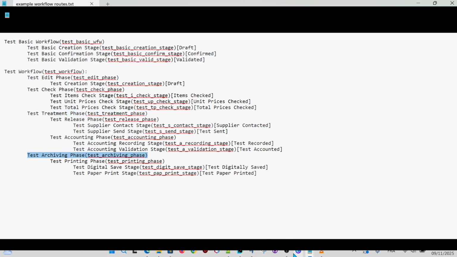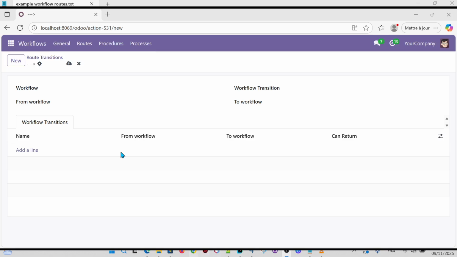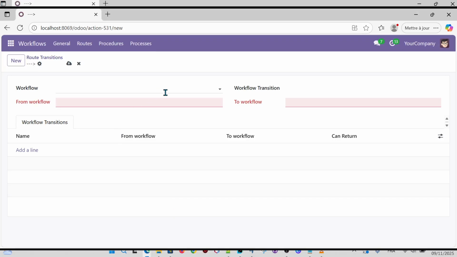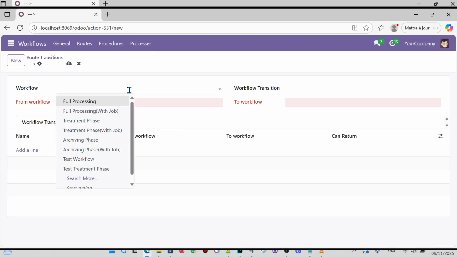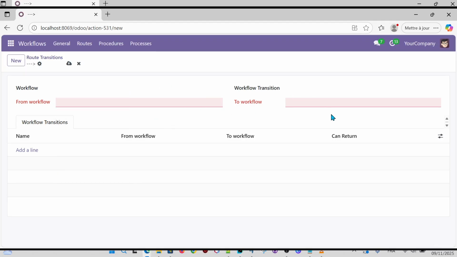Let's implement this. But before, let me show you the smart design of the form.